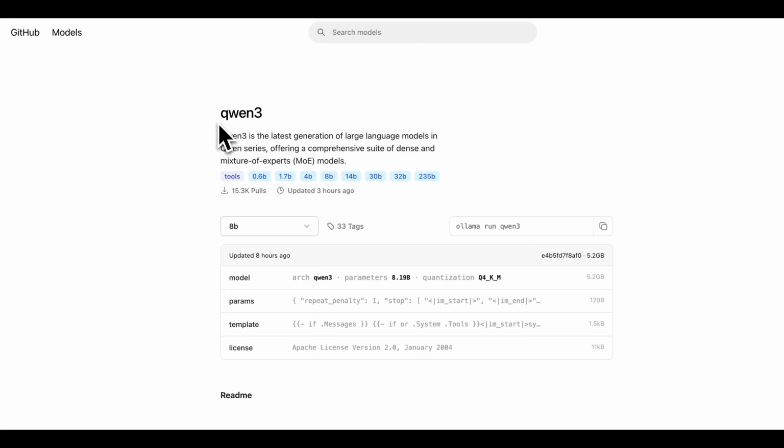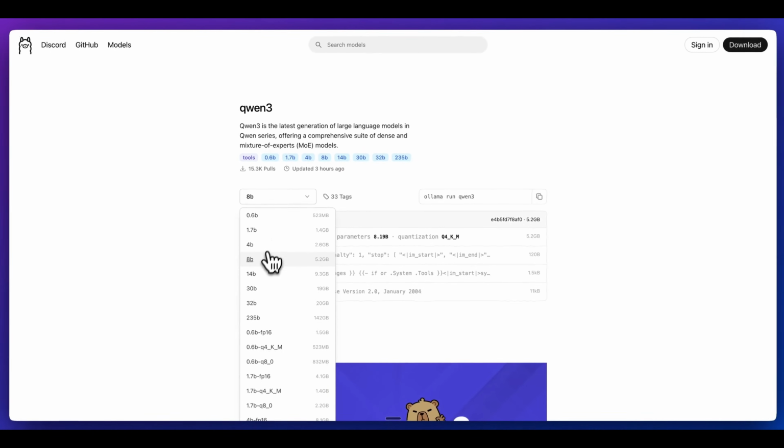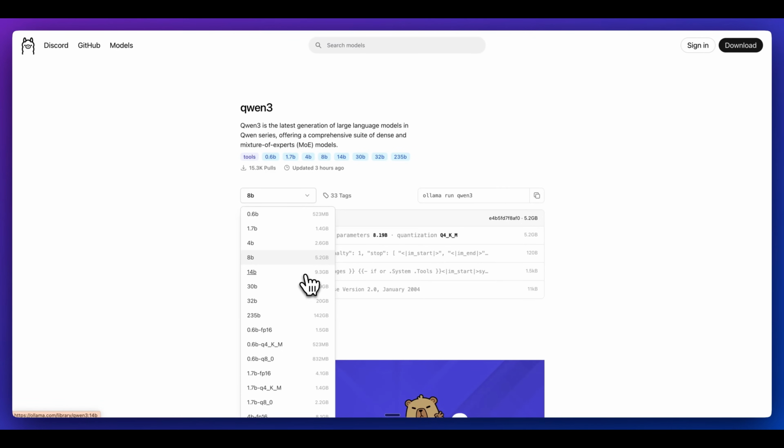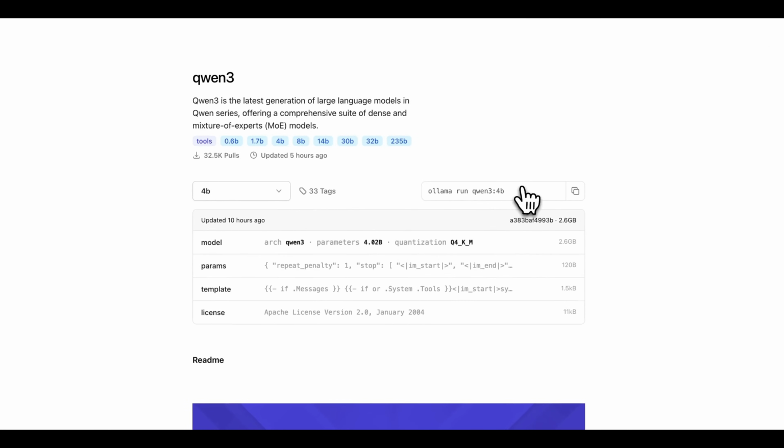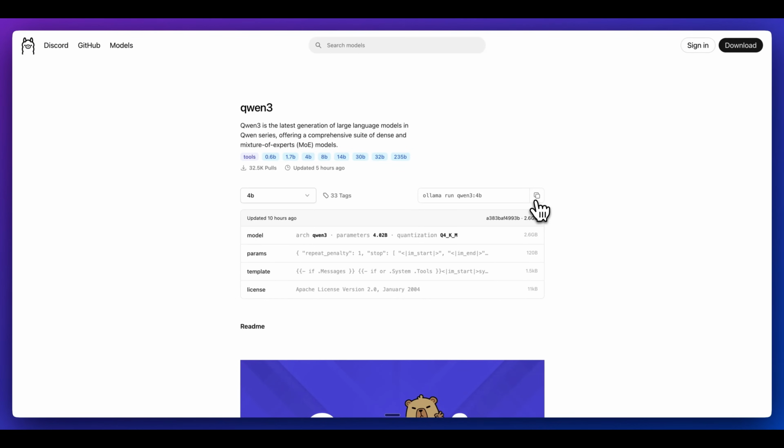Personally, the way that I leverage local models is from Ollama. It's really easy to get started. So basically, depending on the hardware, you can go and select one of the models. You can also see how much space these models will take up. For instance, it defaults to the 8 billion parameter model, but if you want to specify one of the smaller ones, you can go ahead, install Ollama, copy the command, put that within your terminal, and within a number of minutes, depending on the size of the model, you'll be able to run this locally.